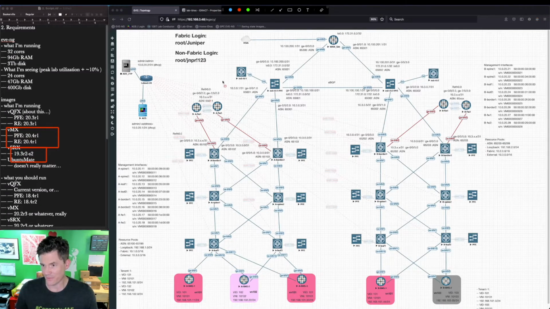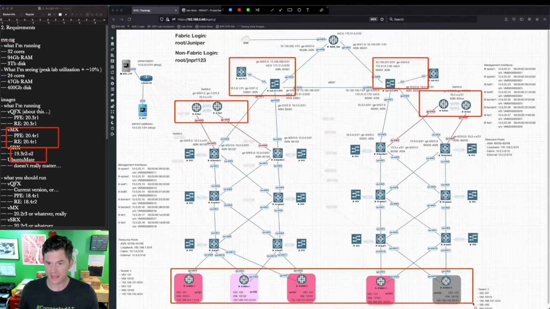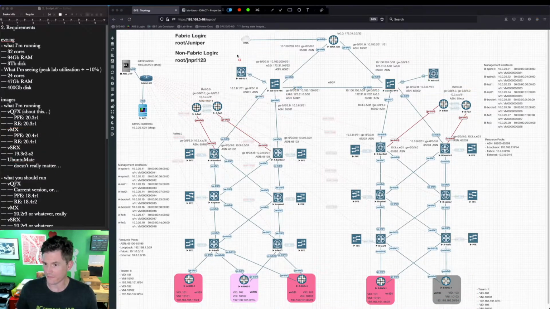Like I said before, these aren't managed by the fabric, these resources that aren't, you know, vQFXs. So they can be anything as long as they meet the requirements of the role they're in, right? These routers here just need to be routers. They can do BGP. They're going to be there for the DCI. You can get creative if you've got Cisco images or something else. I mean, you could use FRR here if you wanted to.